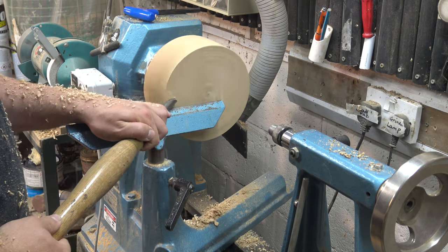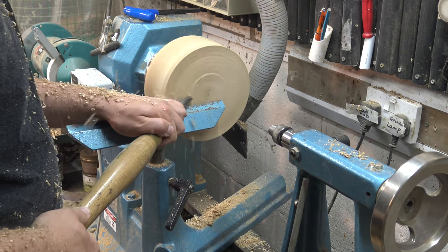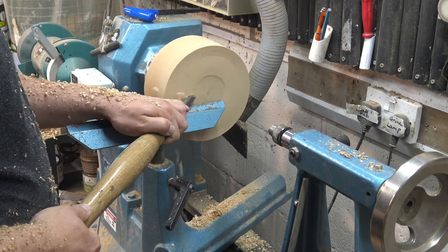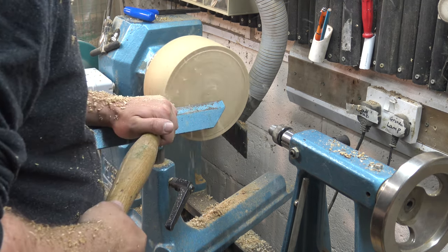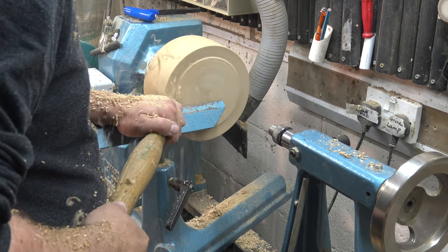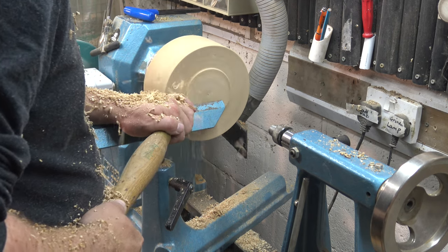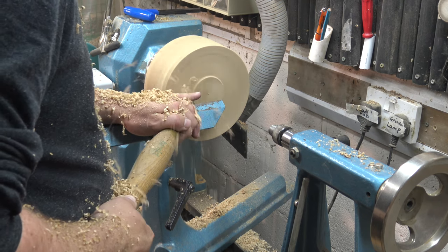So this is the time that I can actually face up the bottom and true up the sides before I can start working on my shape. Now this is going to be the bottom of the cannonball holder I'm currently working on. So I'm doing some push and shear scrapes to get it all nice and leveled off. I'm doing a push cut now because I want to make an undercut on the piece of material. So if the wood ever did move in the future, it's going to act like a tripod and make it a bit more stable, because always 3 points of the piece is going to be touching the floor.